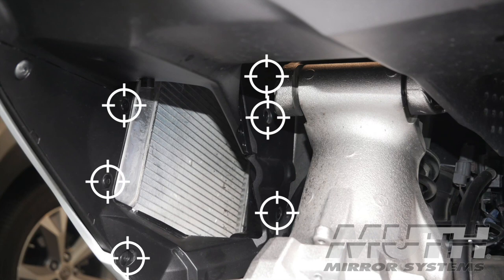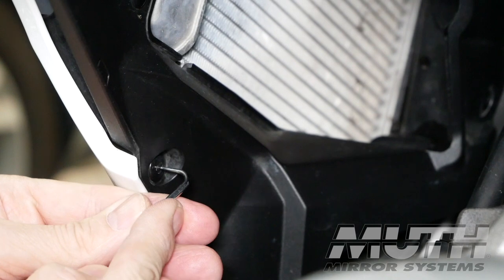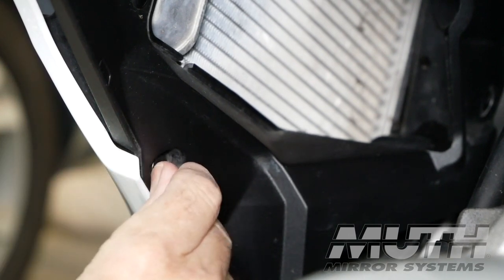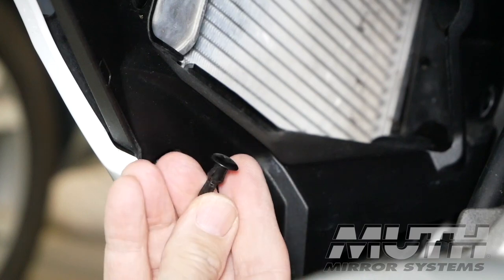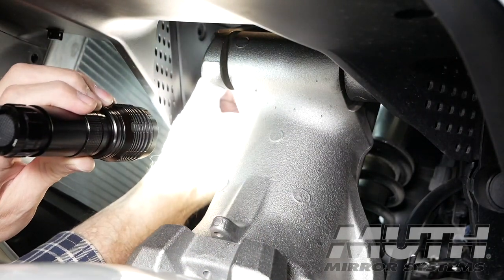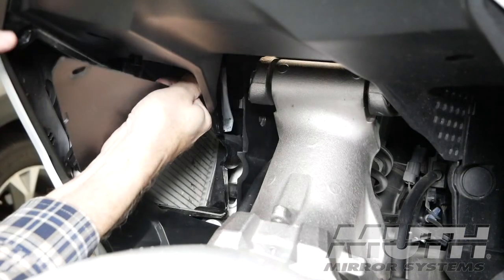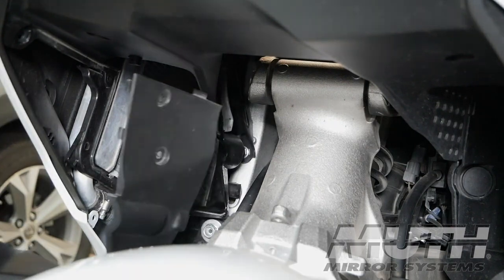Remove it as well. There are 6 plastic body clips, or what some people refer to as plastic rivets, that hold the panel in place. You can see them here. Using a pick or the tip of a screwdriver, punch in on the center of the body clip and then use your fingernail to remove the clip as shown. It may help to use a flashlight to see those body clips, but once they're all removed, you can work the panel loose and pull it out through the front of the motorcycle.